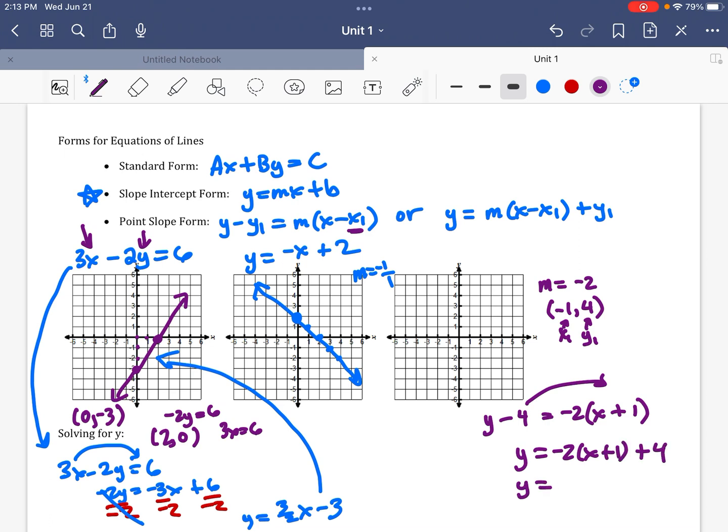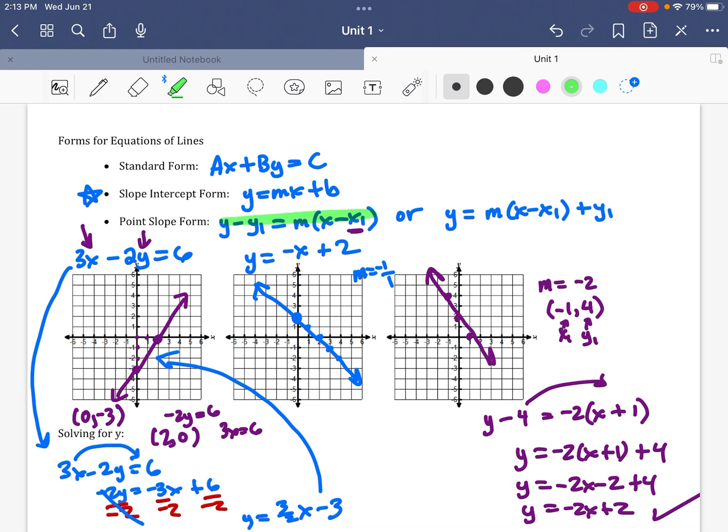And if you wanted to, you could multiply this out and clean it up and get the slope-intercept form of the line. But either way, it goes through (negative 1, 4). It has a slope of negative 2, so down 2 over 1. And then you can pretty easily see that, oops, it's drawn a little bit off, but you can see how this equation matches. So just to clarify, usually we're probably going to use this format here.